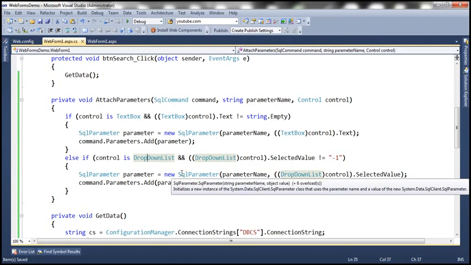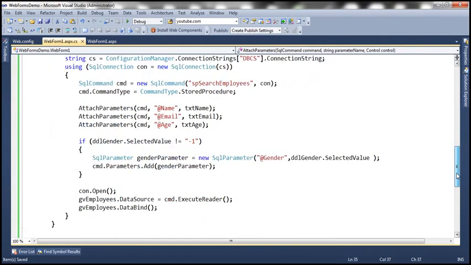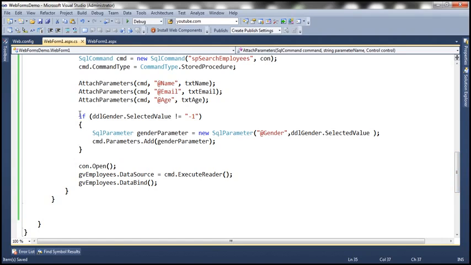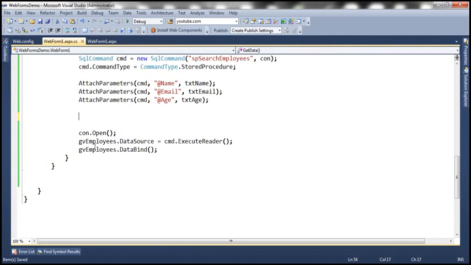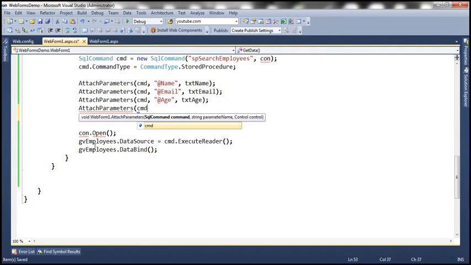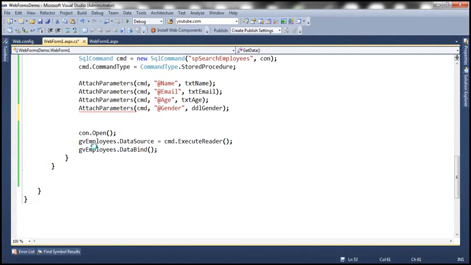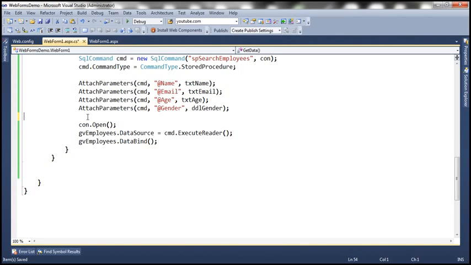Now with this line we can get rid of this code here, and then let's invoke our function, AttachParameters, command object, and the name of the parameter, @gender, and where are you going to get the value from? The ddlGender control. Alright, this is a bit better because we have got rid of that repeating code.